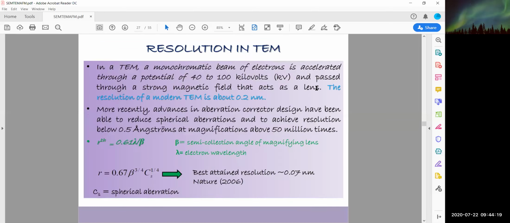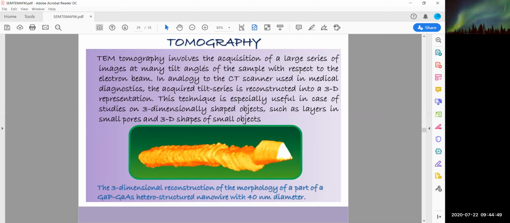Then you can go through the theory of this. There are small formulas about its radius, how the radius is found, and spherical aberration, because there is aberration in the TEM as well, and how the image is resolved and made clear. You can see this feature as well. And then there is 3D. We can go to tomography. This feature is available in the latest TEM. Initially it was not available, but nowadays it has been added in the latest TEM.